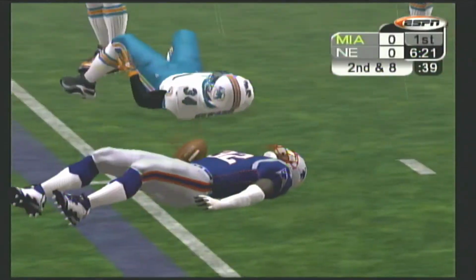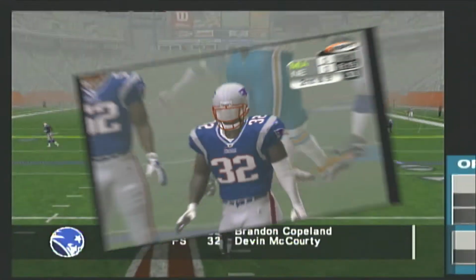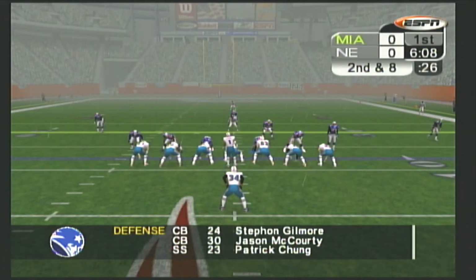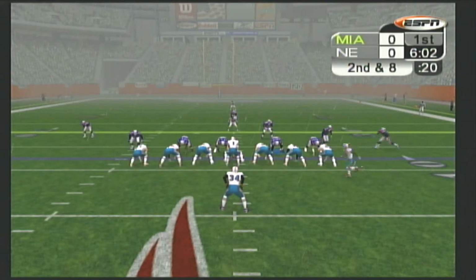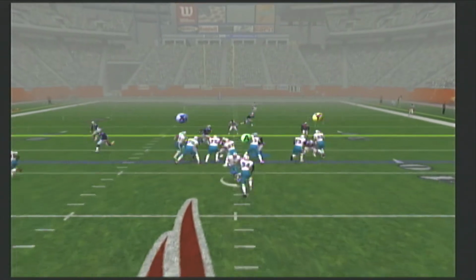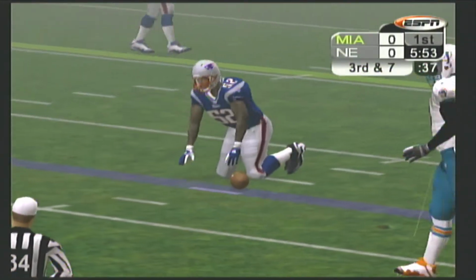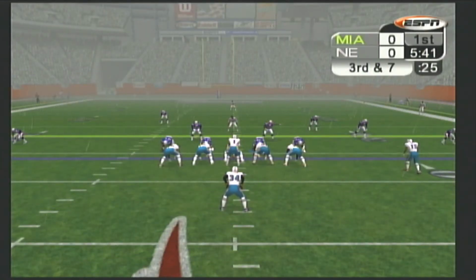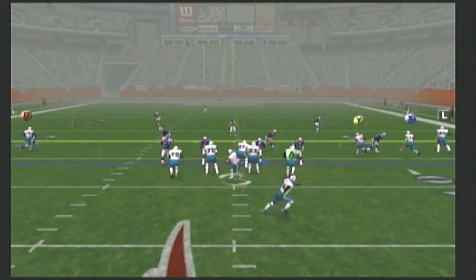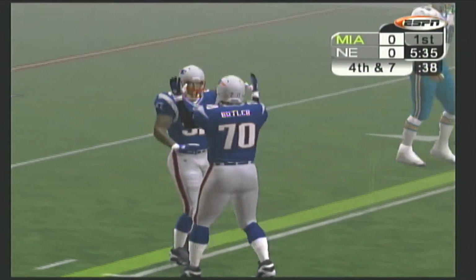Number 34 picks up about two, and that will bring up second down. Wilson goes in motion. Green 15. Number 34 gets the call again and maybe picks up one on the play. Number 34 played it smart on that last one. And a bunch of receivers out there. Defense is expecting that, and they go to nickel. Copeland makes a play on this and forces the incompletion. That will bring up fourth down.